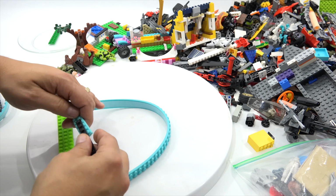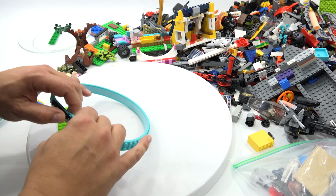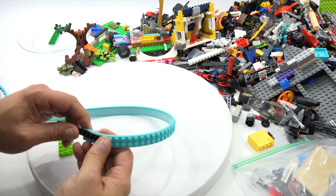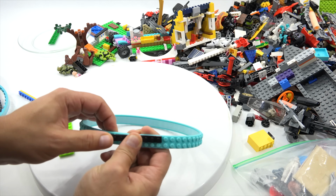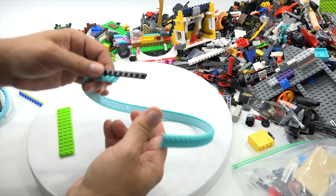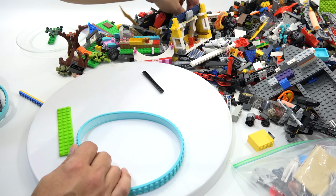Okay, let's try this one. Let's try taking this to this, making a nice loop. You got to get it just right at the right spot. Yeah, okay, so that doesn't like that tight of a turn with such a skinny Lego piece.